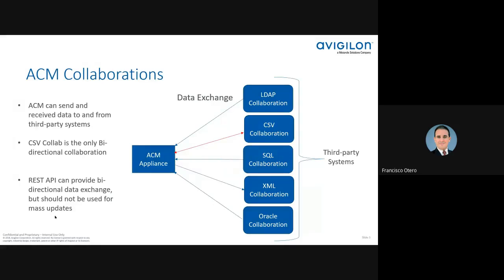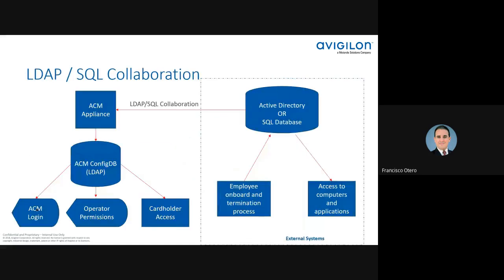But for lots of data, a large volume of data, that would not be my option. Okay, all right. So let's take a look at this. I was trying to do separate slides, but it would be way too many, so I'm kind of grouping the way this behaves. Let's talk about the LDAP and SQL collaboration. They basically behave the same way. Configuration is slightly different. You have an external database, so here's my external database right there, Active Directory or SQL.